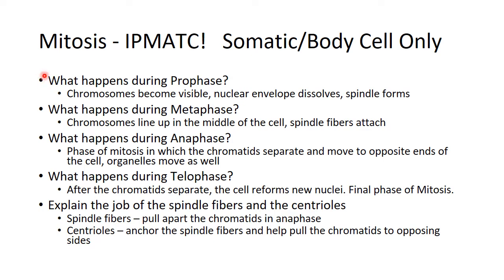So what happens during prophase? Prophase, the chromosomes, originally called chromatin, is kind of loose. It's kind of like loose spaghetti inside of a cell, and it's not distinguished anywhere. So those chromosomes start to condense, start to hug together, get really close, and that starts to make those X-shaped chromosomes that we saw earlier. Now we can see them very easily. The nuclear envelope also dissolves. The nuclear envelope just basically means the nucleus is going to dissolve. And then these spindle fibers form. The large spiders reach across, right? We talked about that before in a little story. And these spindles are basically long protein fibers that are going to actually help pull apart all of this stuff.